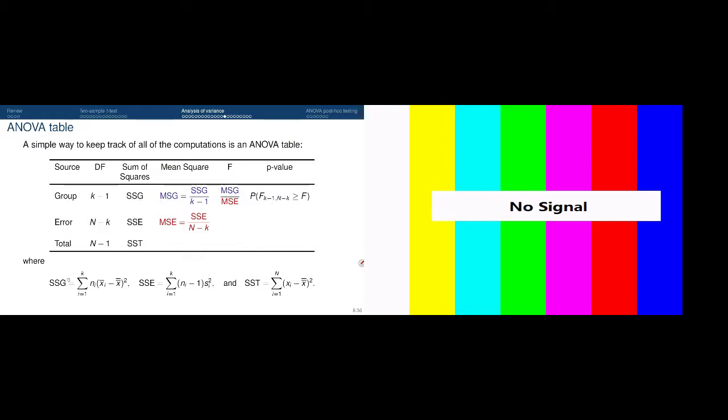So these sum of squares group, sum of squares error and sum of squares total, you don't have to worry about performing any calculation like that. But you do need to recognise that the degrees of freedom for group will be k minus 1. The degrees of freedom for error will be n minus k, leading to a total degrees of freedom of n minus 1. And then you do need to be able to recognise that the mean square group is calculated as the SSG divided by the degrees of freedom. The mean square error is the sum of squared errors divided by the relevant degrees of freedom. The F statistic is then calculated as that ratio, and then we have the p-value from that F statistic.